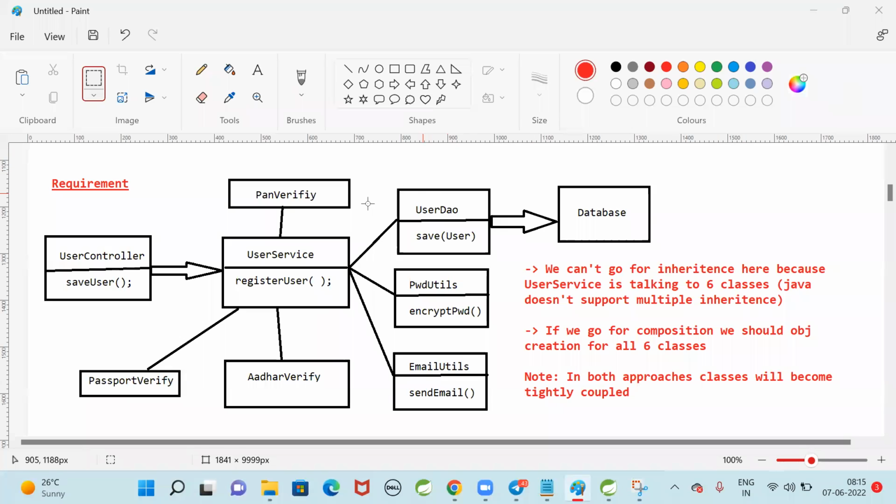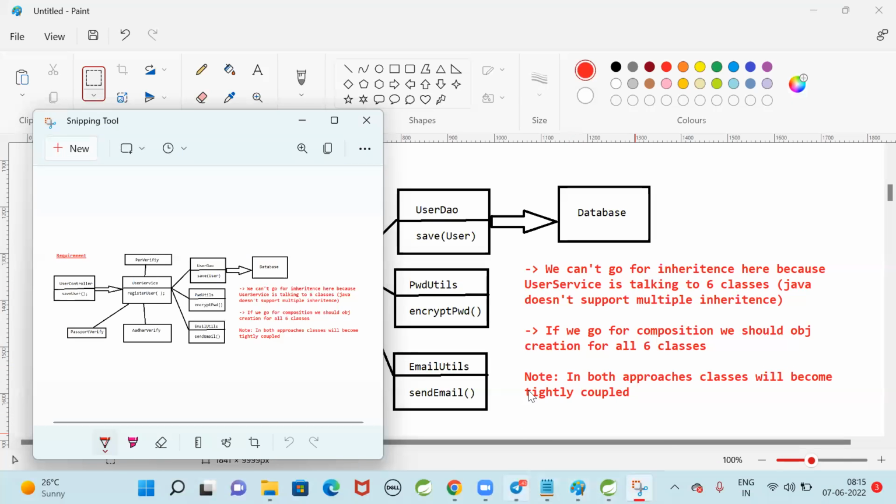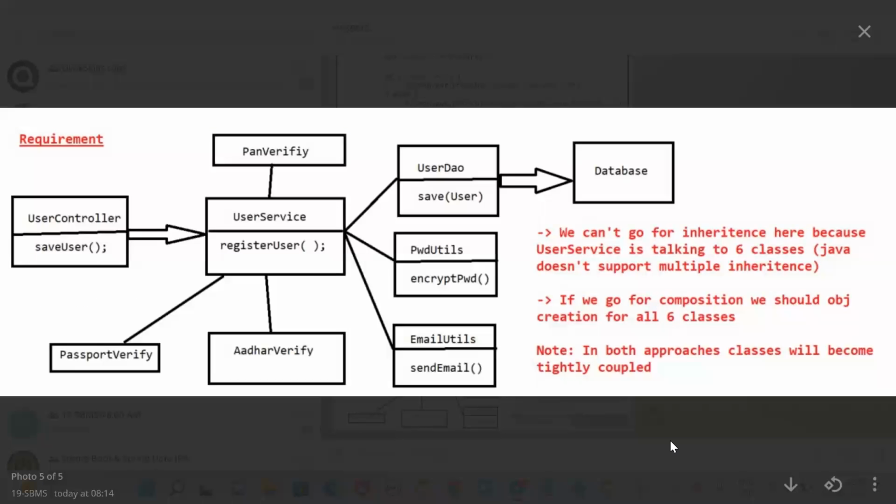When I have these many classes in my project, I will tell the Spring Core module, hey Spring Core, these are my classes. Could you please manage the dependency? Could you please create the objects and make sure the objects are available? Now, if you go for the IOC container, you no need to create the objects for passport, Aadhaar, email, password, user, DAO, PAN.